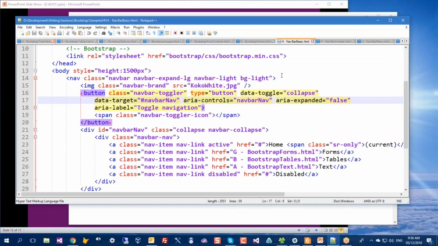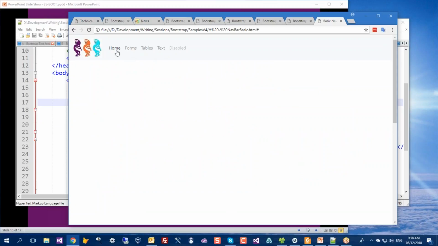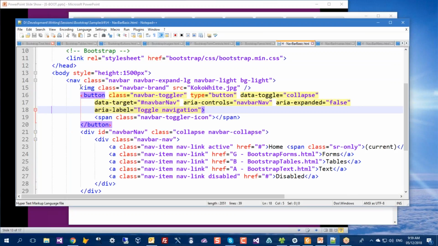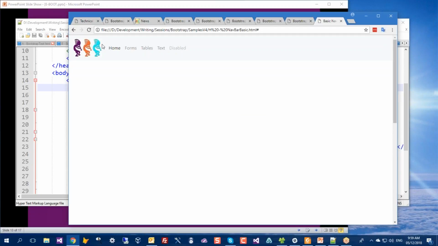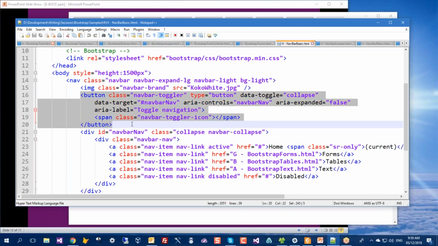So here's my nav. Inside the nav, I have a few elements. So I have this image and I have these items here. So here's my image. It uses a class of navbar-brand. It's not really required. If I take it out, we don't see necessarily a lot of difference. But by following that convention, it behaves as the branding image for the navbar. The next three things we actually don't see.